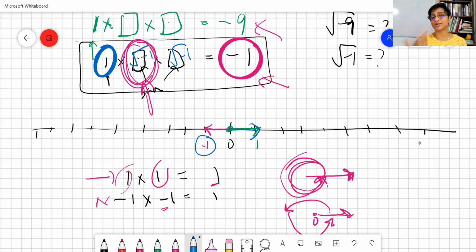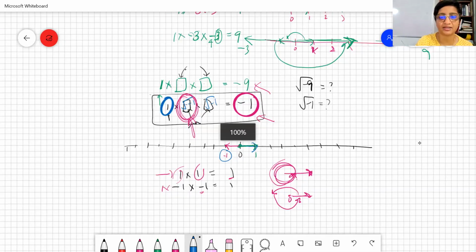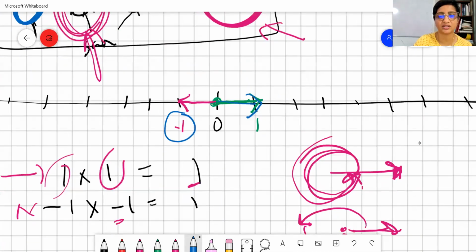Think of how you should rotate this arrow. There have to be 2 rotations involved because you're multiplying twice by that number. There are 2 of those numbers. You start here and you end up here. How should that rotation go? I don't want to say it, I want you to tell me. This is your start, that is your end, and you have to rotate on this plane.